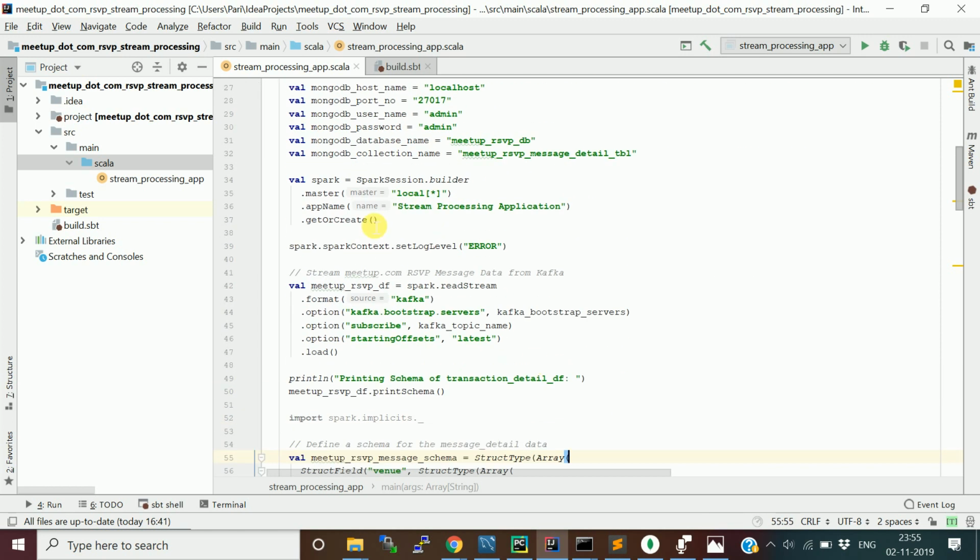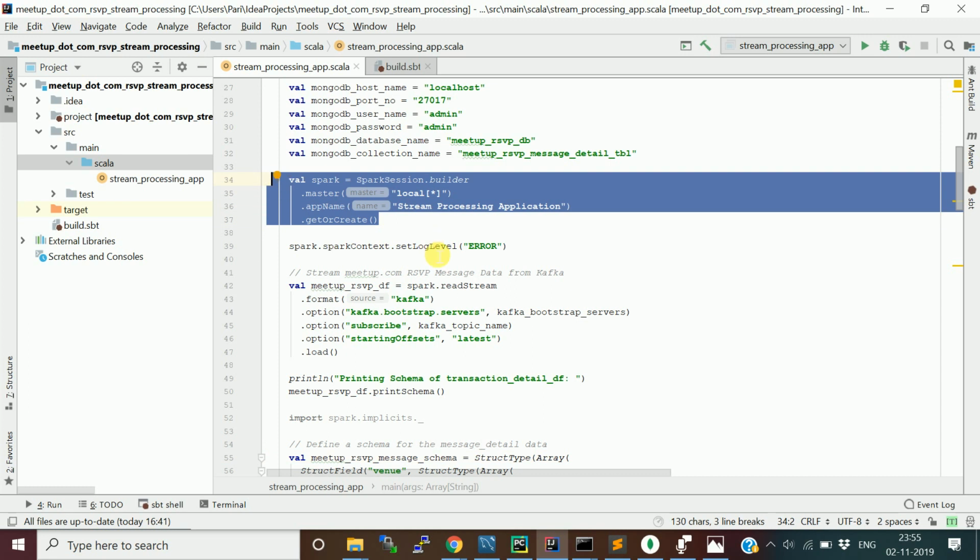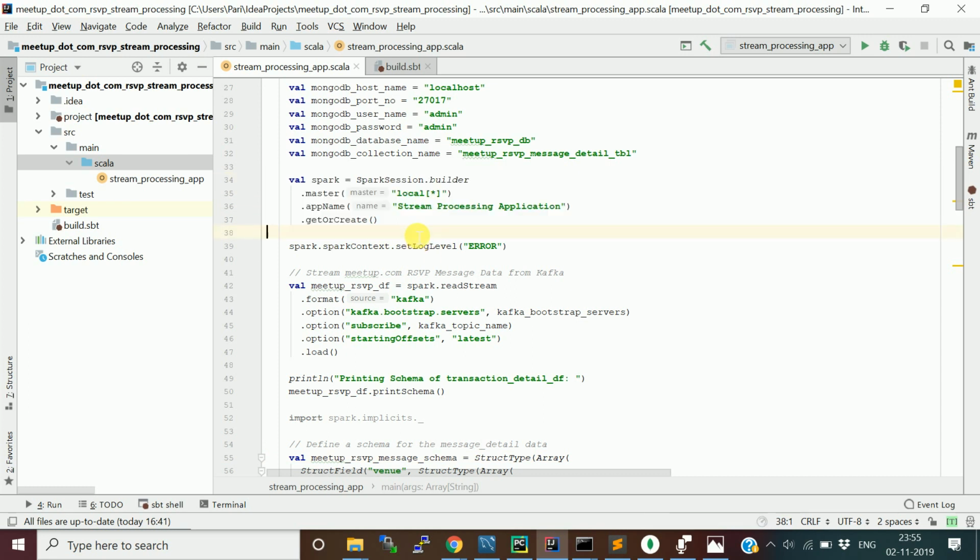First thing is you need to create a Spark session object. The Spark session object is the entry point, a kind of connection object used for connecting to your Spark cluster to run your Spark code.